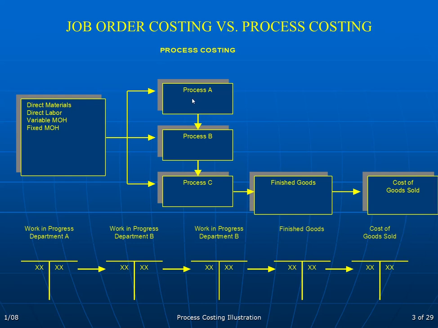In other words, process A will absorb or have costs assigned to it, manufacturing costs assigned to it, and then process A will flow into process B, which will flow into process C, which is the last process in this example, and then that moves on to our finished goods inventory. Likewise, for each one of our processes, we have a work in process account.